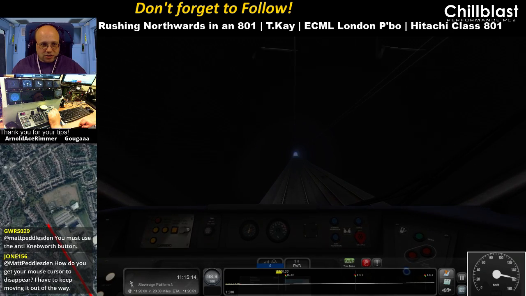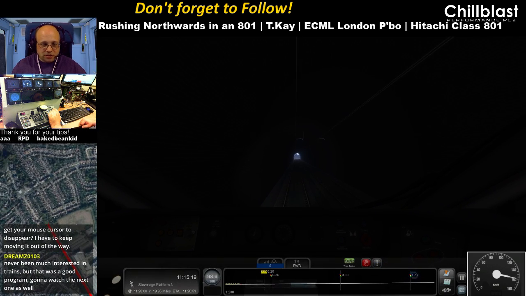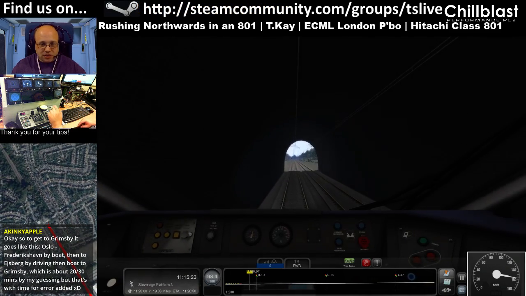How do you get the mouse cursor to disappear? I've got a thing that I downloaded on the internet called Auto Hide Mouse Cursor, and then you set a time limit, and if you don't move the mouse within that time limit, it disappears.